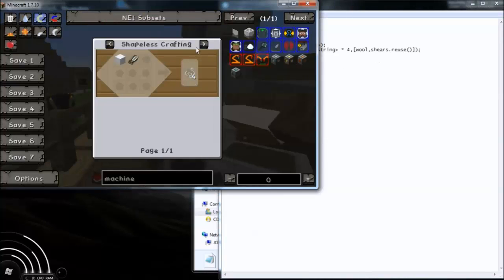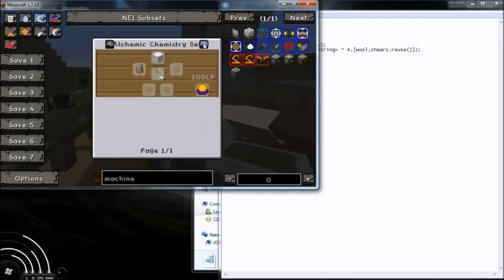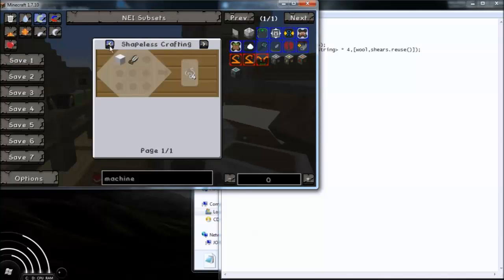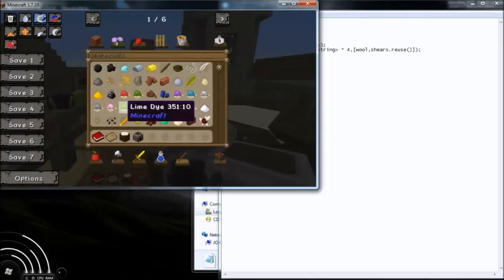So obviously, if you have other mods and you want to remove this crusher recipe, as long as ModTweaker allows the removal of a crusher recipe, which it does, you could remove that string recipe as well. You can remove that, and if you know the code, you can remove that. I will be going over some of the Thermal Expansion stuff as well, because there is nothing on the ModTweaker wiki about it, but that's going to be in a different video.